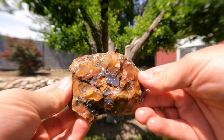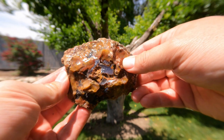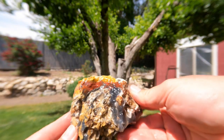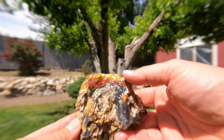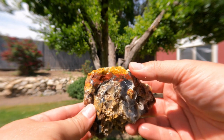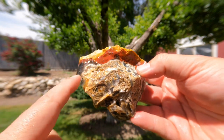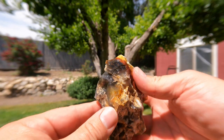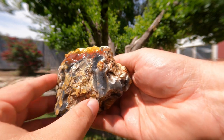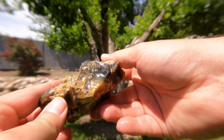Here's a nice piece. You've got the jasper, and then right in the middle, look at that agate. It's beautiful stuff. And so that nice piece I found that I talked about so much in the video, where it's got all the agate down here and the jasper along the top. Too bad there's all this white through it that doesn't look that great. But yeah, it has a lot of agate in it. Hopefully when I cut through it into thin pieces, it'll let light through really nicely.